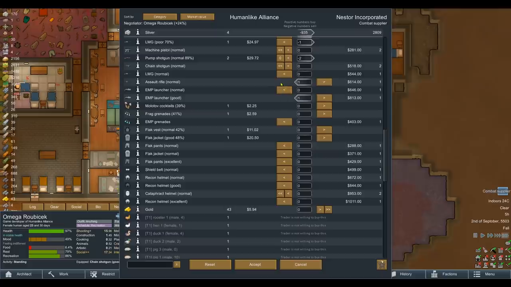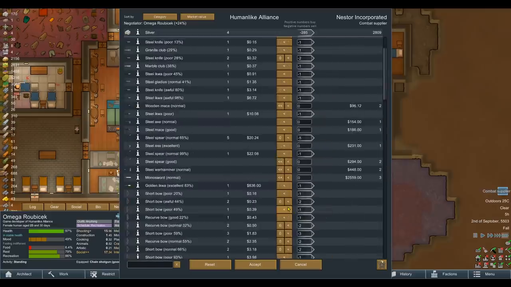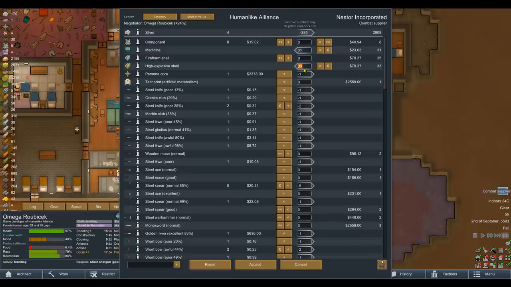Pick up one of those. Pick up a... Oh, we can't afford it. Shit, my bad. Guys, this is expensive. Good God. What if I bought here? What have I bought that's so expensive? Oh, like... Yeah, okay. Fair enough.